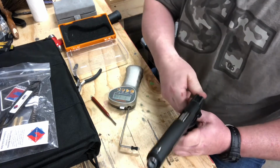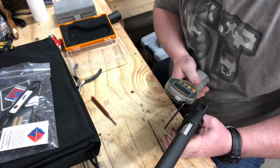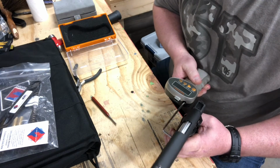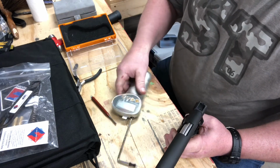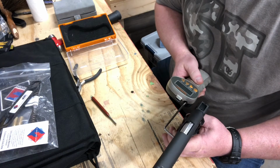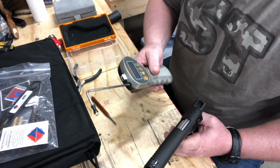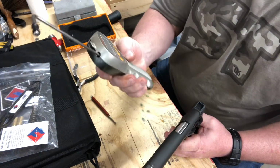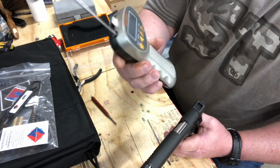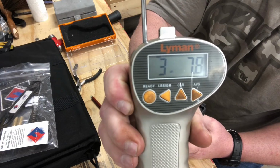3 pounds, 11 ounces. Let's do 2 more. 3 pounds, 4.8 ounces. 3 pounds, 5.6 ounces. Let's do an average on that. It's coming in just barely under 3.5 pounds.